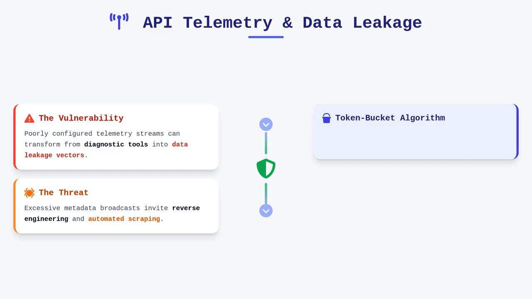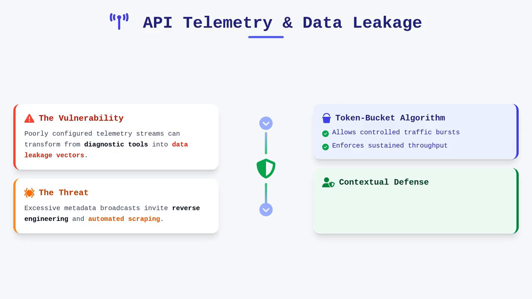To defend against such threats, you must implement strict rate-limiting policies that go beyond standard global thresholds. Utilizing a token bucket algorithm is a robust choice here, as it allows for bursts of traffic while firmly enforcing a sustained throughput limit that deters high-volume automated harvesting bots. By aligning your rate limiting with specific user or device context, you effectively neutralize the utility of brute force scraping tools that struggle to mimic authentic, low-frequency human interaction patterns.